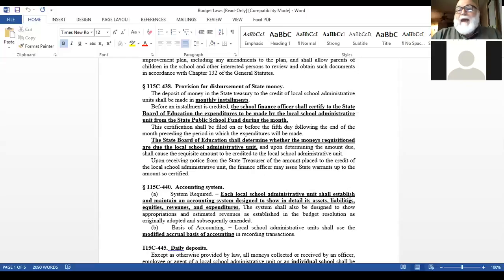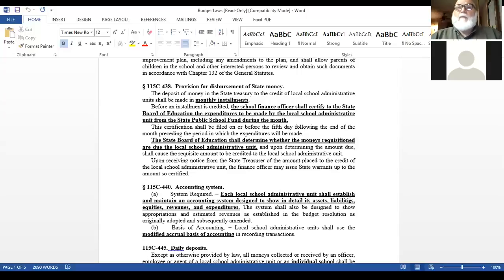What they do is after the first month of school, when your PMR, Principal's Monthly Report, which is of attendance, is sent to Raleigh electronically, the state reimburses your county, which paid to fund schools that first month. They reimburse at the rate of $500 per pupil. There's 10 school months. They only pay a month at a time, and they pay after the month is over. It's a modified accrual accounting system. Now, what's important to remember is they only pay for the kids that show up. They do not pay for the kids who are enrolled.